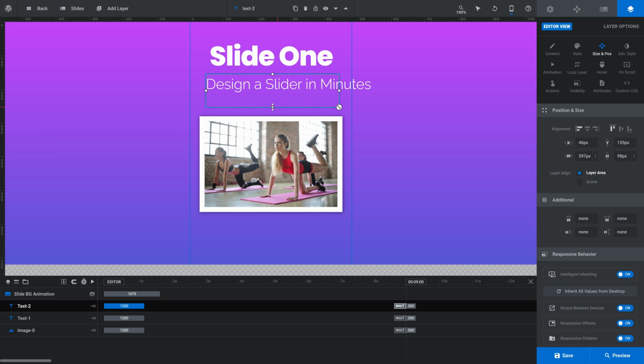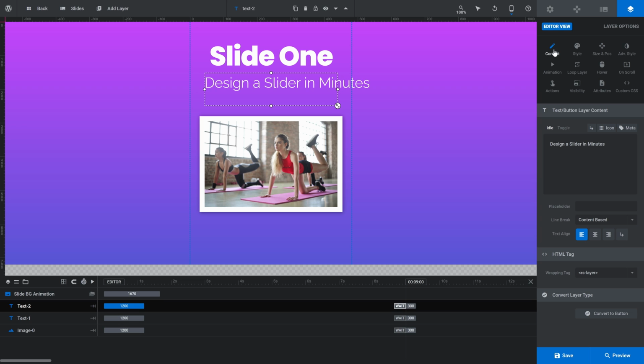And as we've done numerous times already, head over to the position and size panel and anchor your image by selecting your preferred alignment points. Select the text layer and once again hold shift and use your arrow keys to reposition the text where you'd like it. Under the layer options tab, click content. Then select the center text align option. The warning pop-up we got before told us the line break field value had changed to content based. You'll find that here. If we change text align to content and width based, you'll notice our text will now wrap within the box shape we specified earlier.